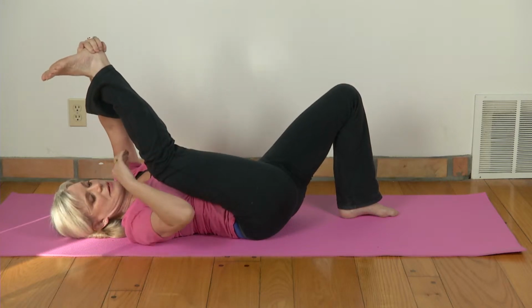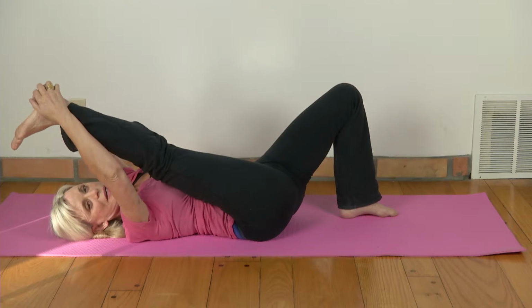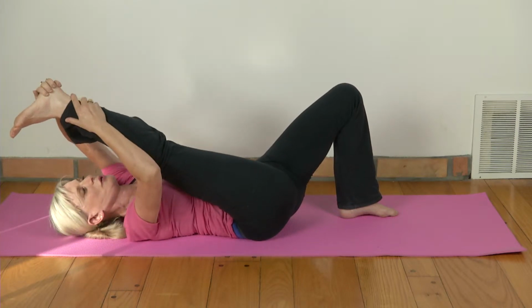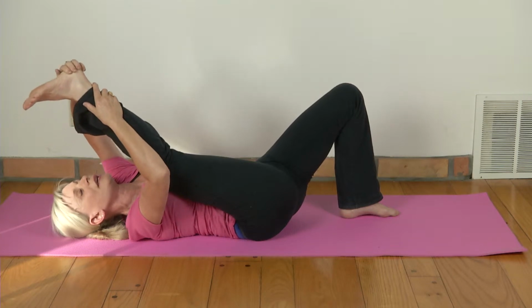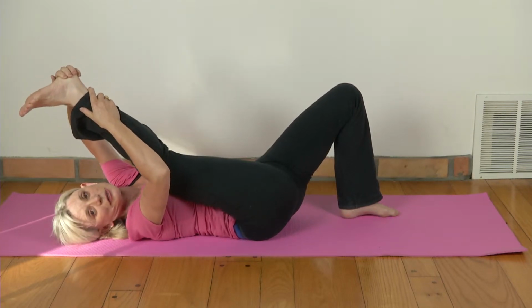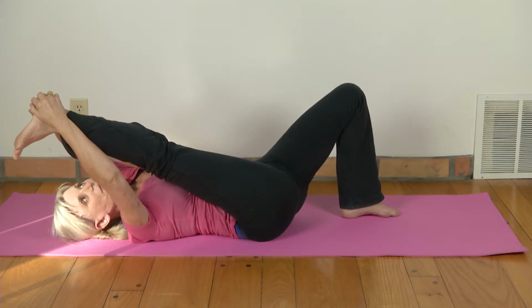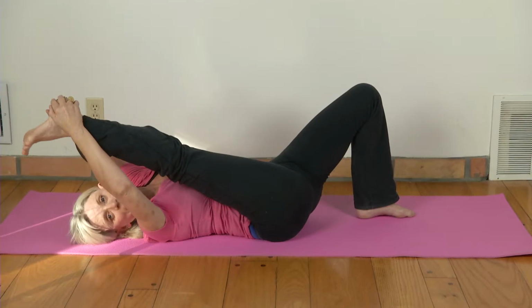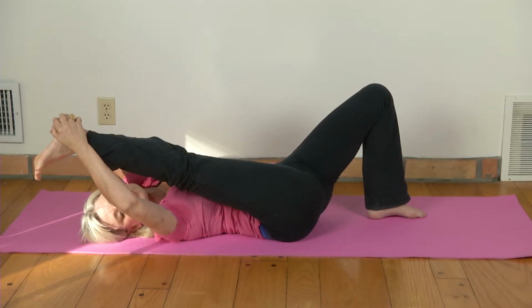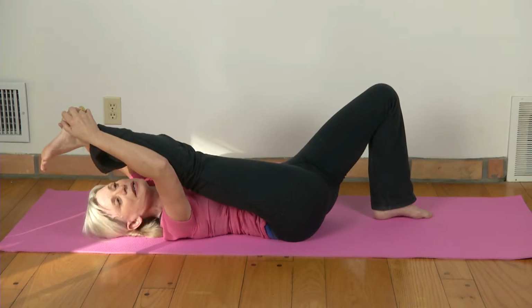Now, I run into the problem of it hits my thigh, my chest, so I start to go sideways, but really you just want to go as forward as you possibly can, and then you'll bend again, and then we're going to do it 1 more time, only this time we're going to stay, and we're going to breathe. Big breath. Big breath out, and you can be pointed or you can be flexed. Really relaxed is the best. A couple of good deep breaths. Good in and out.